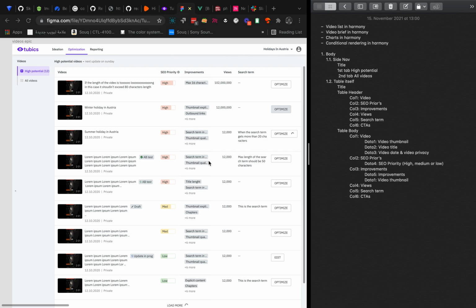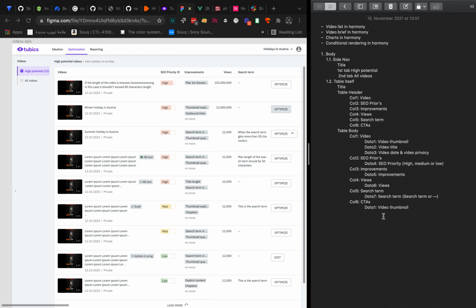And we have another data, and in column 4 we have data, let's call it data 6, which is the views. And search term, inside search term you actually have two types of data: whether you have a search term, so you display the search term, or whether you don't have a search term, so you display these two dots. So we have search term, which is either a search term or this two dots thing.